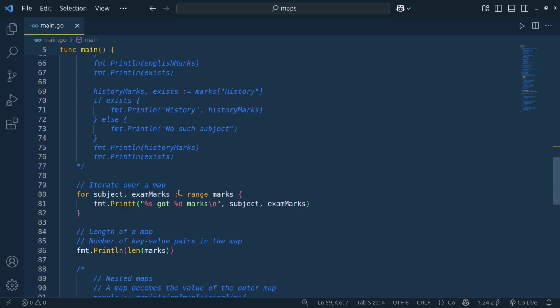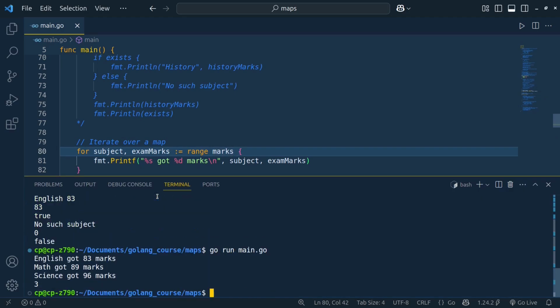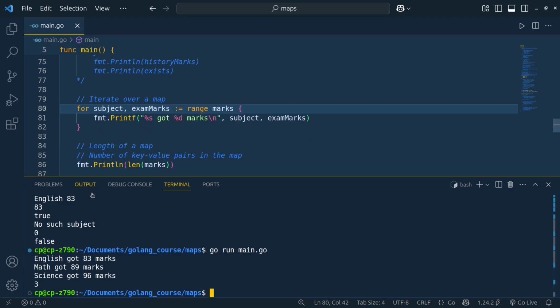Okay, I can also iterate over a map. How can I do so? I can use the range keyword. So I want to say the key first, followed by the value. Okay, so we follow this order, the key followed by the value, to indicate the content of the map that is going to be iterated. Okay, so let me see how I can run it. Yes, I can see that the 3 subjects are given here, and the corresponding marks are also given here.